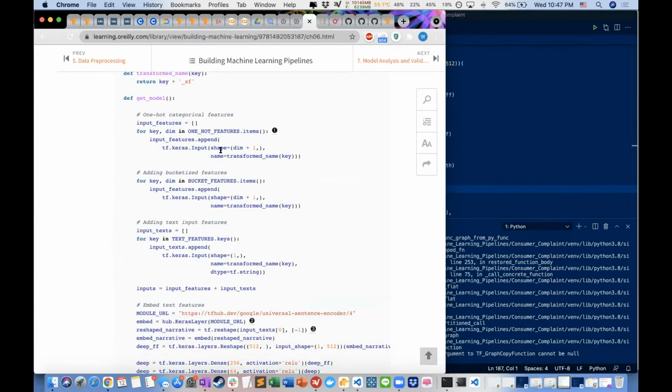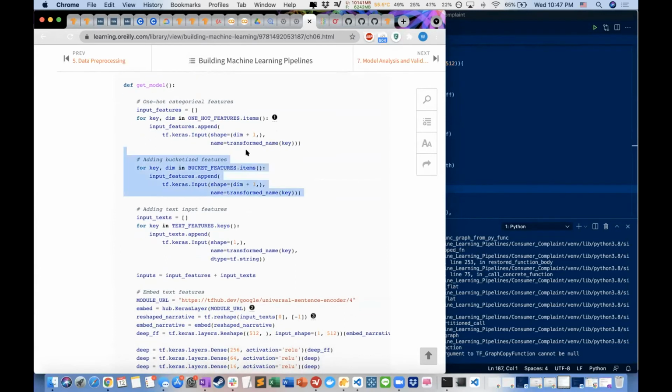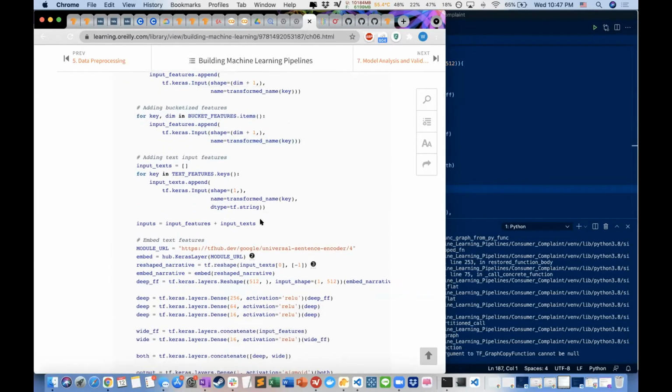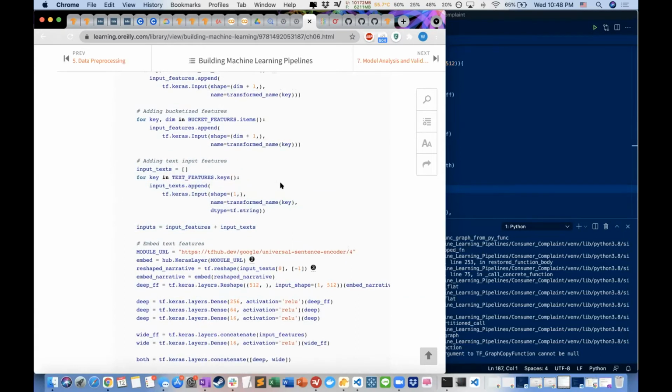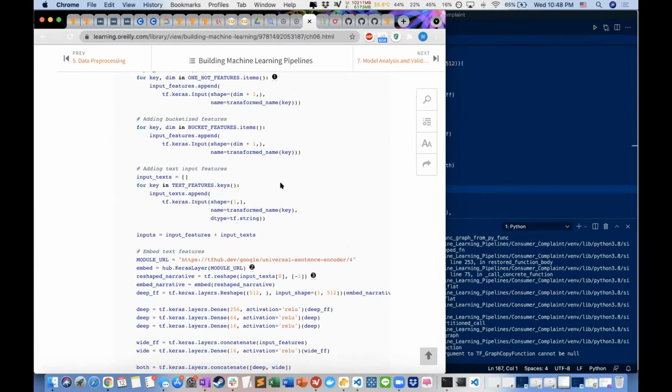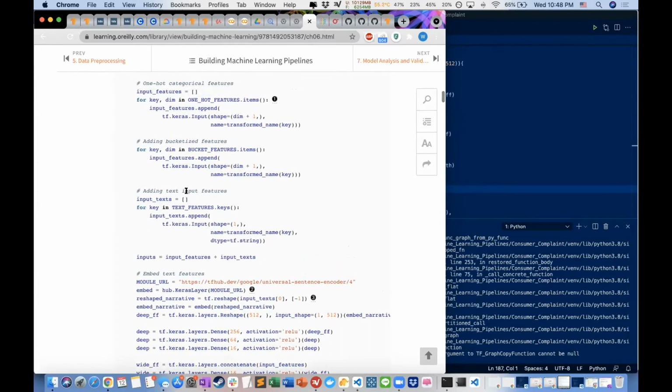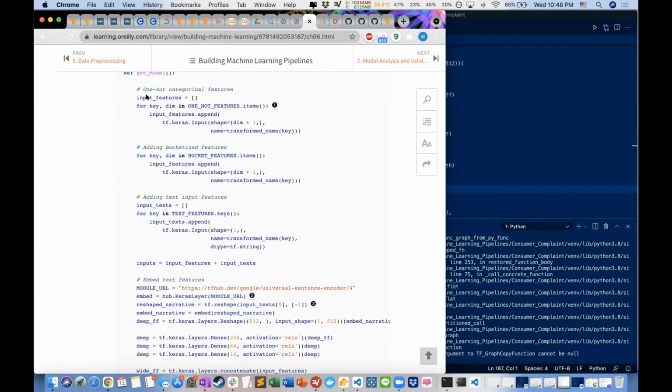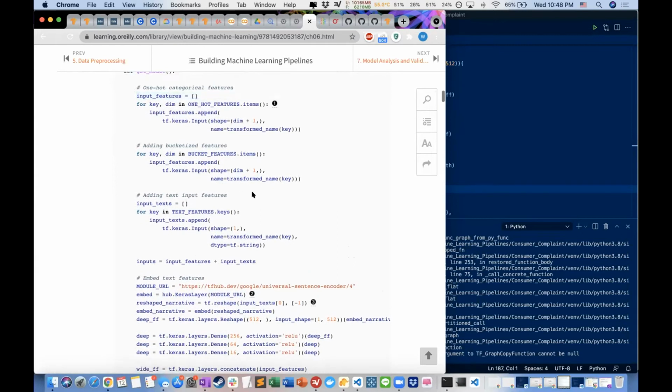Some of them we're just one-hot encoding, and some of them we bucketize, and one of the features is embedded with the universal sentence encoder, and that is appended into the input text list. Everything else is under the input features list.